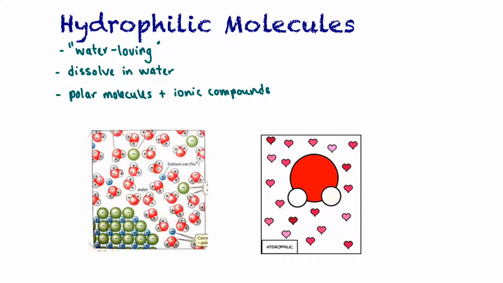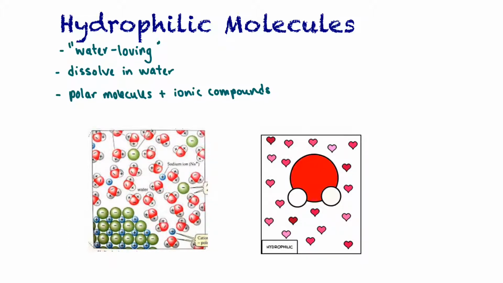So hydrophilic molecules, if we break down that word, hydro means water, phile or philic means lover of. So if you are hydrophile, you love water. So water-loving molecules. And hydrophilic molecules dissolve in water, or they interact with water. And hydrophilic molecules would include polar molecules and ionic compounds.